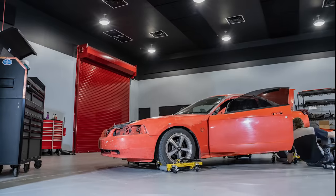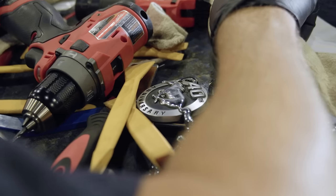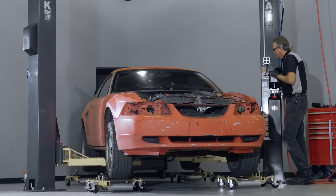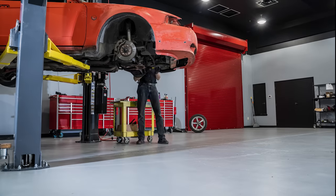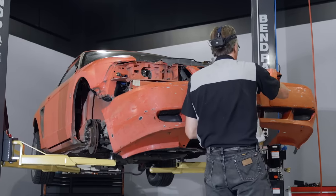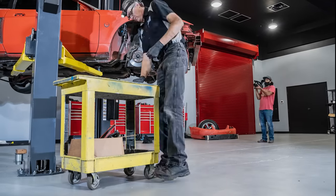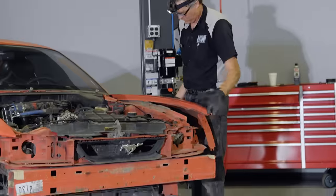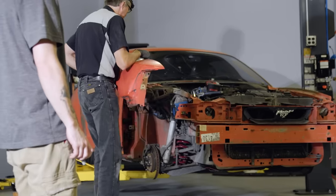We then finished up some of the smaller pieces that could be removed from the exterior — side skirts, moldings, all the exterior emblems, and much more. With all the small stuff out of the way, it was time to get the car on the lift so we could remove some of the larger body parts. We started by removing the front fender splash shields in preparation for removing the fenders and bumper. We removed the bumper assembly and bumper absorber from the front of the car, then lowered the car back down to access the fender hardware, and were able to remove both front fenders.